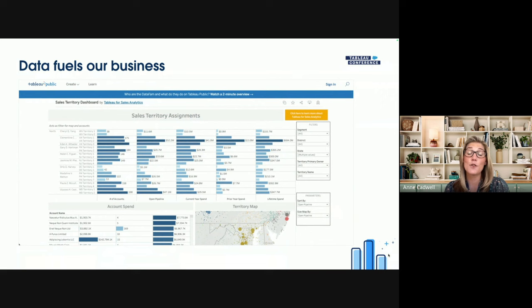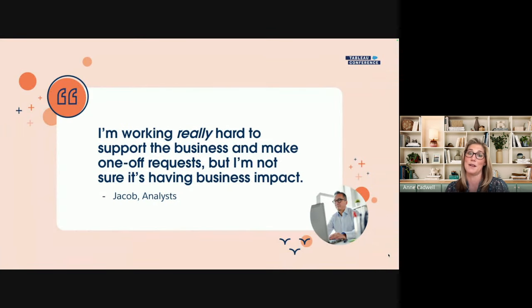Assets like this fuel the business, fuel her team. They know who to call, who to prioritize, who to segment out in an asset like this from their sales territory assignments. But last week she missed a $1 million deal because something on here wasn't right, and it's really, really costly, and she was pretty upset at Jacob, who was supposed to fix it.